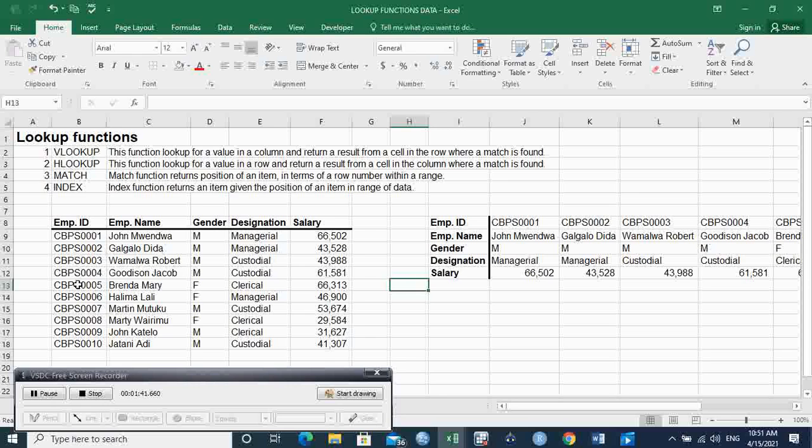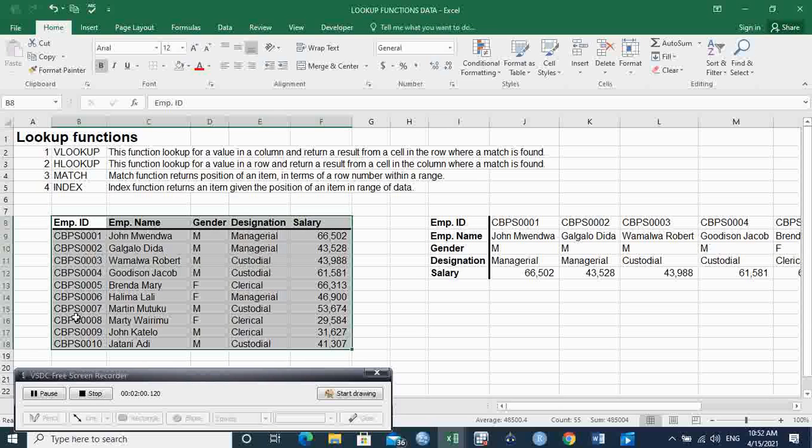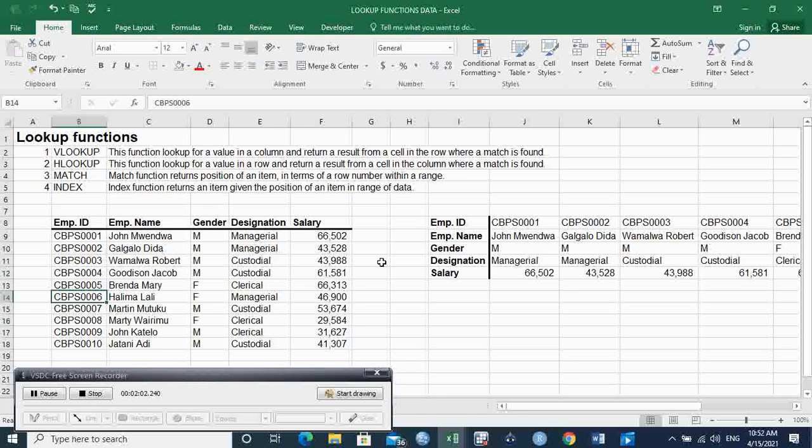We are given an employee ID from our employees database, and we want to get the salary of that person. What VLOOKUP does is it will check for this employee ID in this range of data, and then it returns the value in the column as identified.